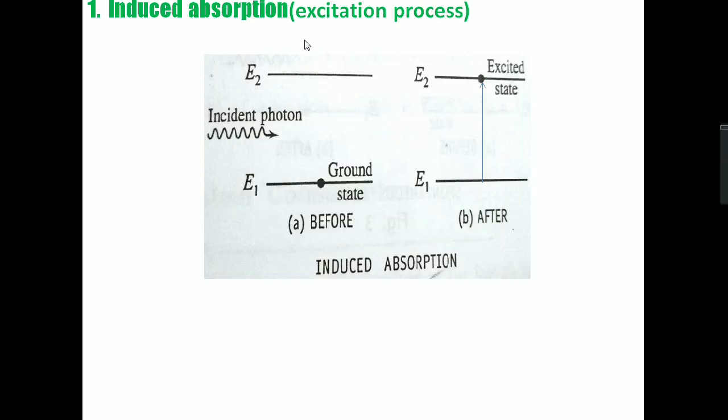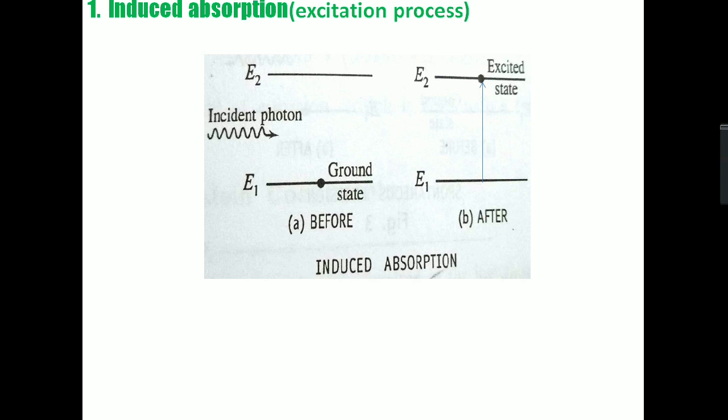I have already mentioned the induced absorption, that when you supply a photon or the energy to the atom of the ground state, that will absorb this photon and go to a higher energy level, and it will settle down in this energy state. Means not physically, it is getting the energy E2, means it is raising its value of energy to the value equal to E2.